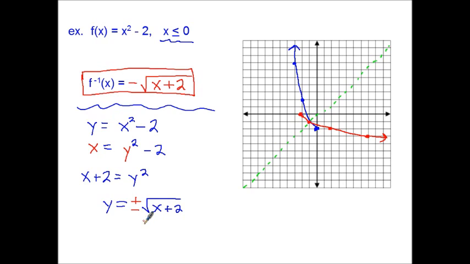Well, if you think about this, hey, wait a minute, I have a plus or minus, but I only wanted the minus. The reason I'm only going to have the minus when I'm done is this guy right here. If I want the x less than 0, that was about wanting the left half of the graph, which is the negative half of the graph. So this means just keep the negative from your plus or minus. Of course, if this was a greater than, I would have just kept the positive from the plus or minus.